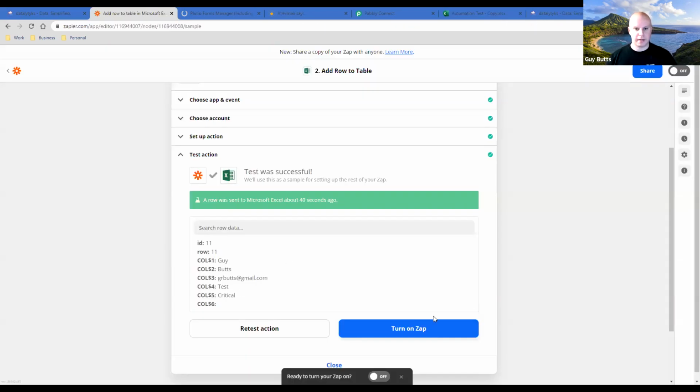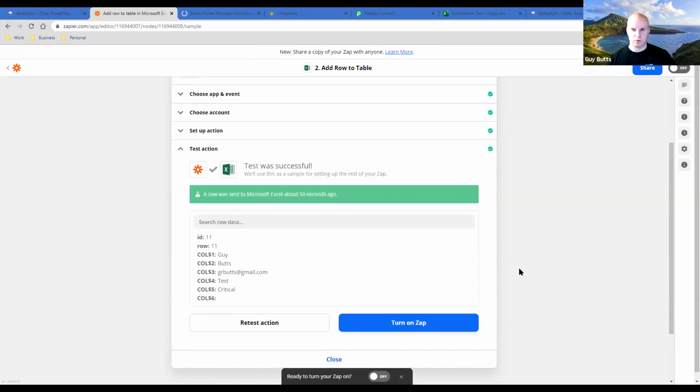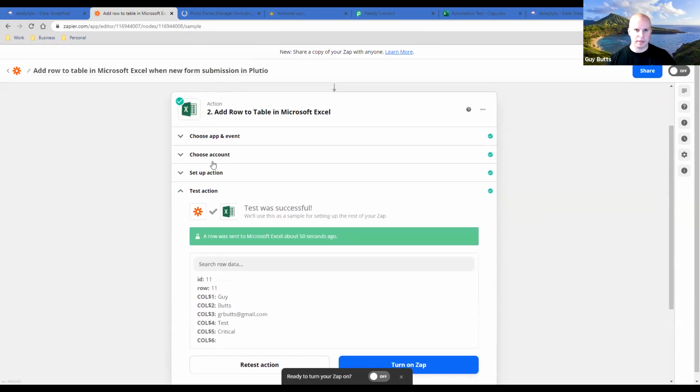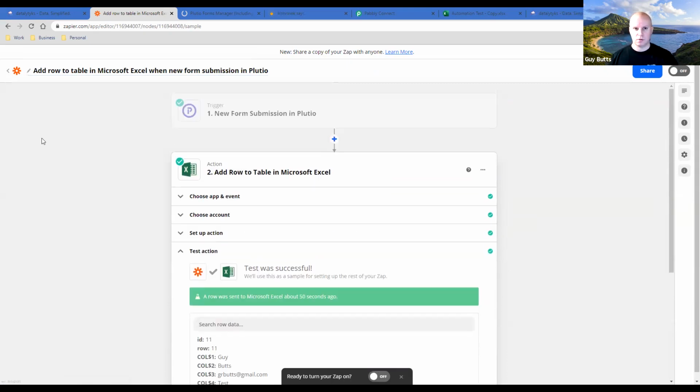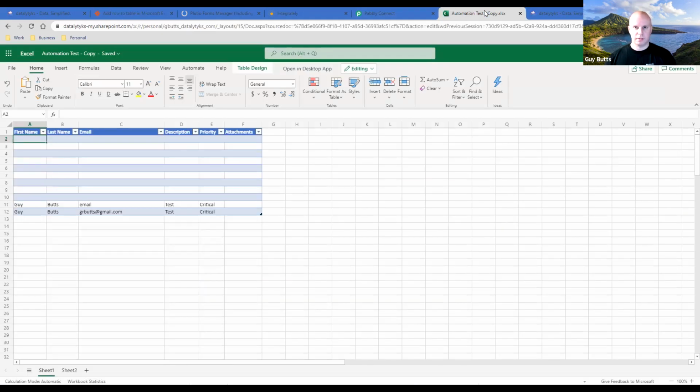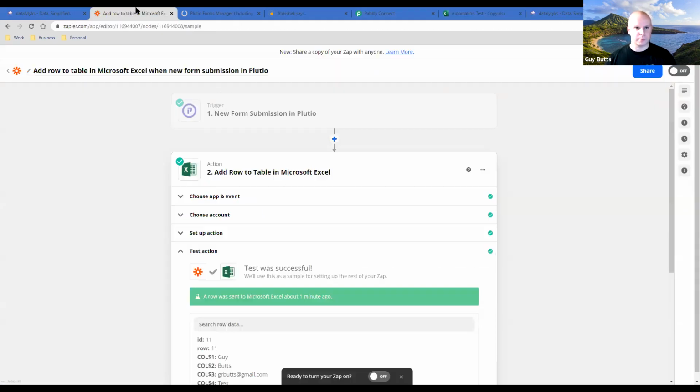Okay, guys, that's pretty much it for that build. And that's our time for this session. I apologize for going over to not an exact hour, but I hope I've given some value to some folks or given some inspiration. From here, you would just turn this app on, rename it, and again, send through some live tests. So go into your form again, send some through, and then patiently wait at the output to see what the result is. But that's how I would build that Zap.